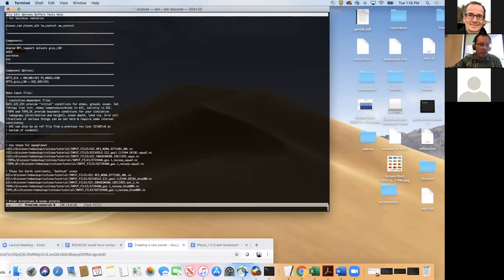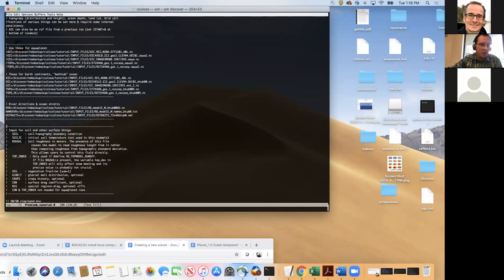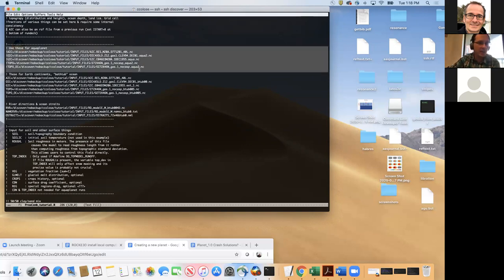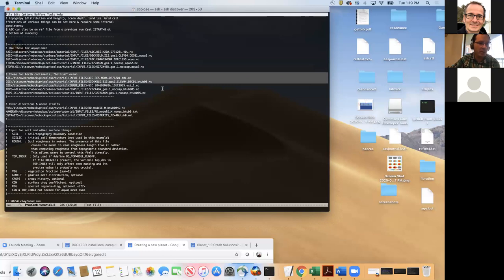Usually the first thing you're going to start changing for your particular planet is your input files. Now I have two sets of possible input files, kind of a choose-your-own-adventure if you are following along, and these should all be in the input files that I provided. This one's for an aquaplanet. You just uncomment these lines if you want to do an aquaplanet, and then comment these lines out. What I'm going to be doing is with Earth continents, so these actually have the same atmospheric initial conditions. You'll find the AIC file.